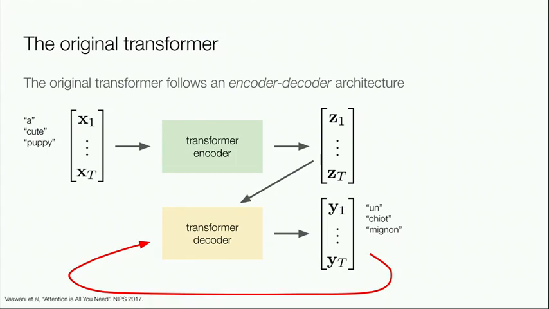Oh yeah, so maybe this diagram is not super clear. Y0 is usually some special token like start. So Y0 is not something that the decoder actually generates. The first time step, the decoder is going to get Y0 and just generate Y1. This Y1 then becomes the thing that gets appended to the decoder's input to get Y0 and Y1. That becomes its input, it gets passed through again, and it generates Y2.